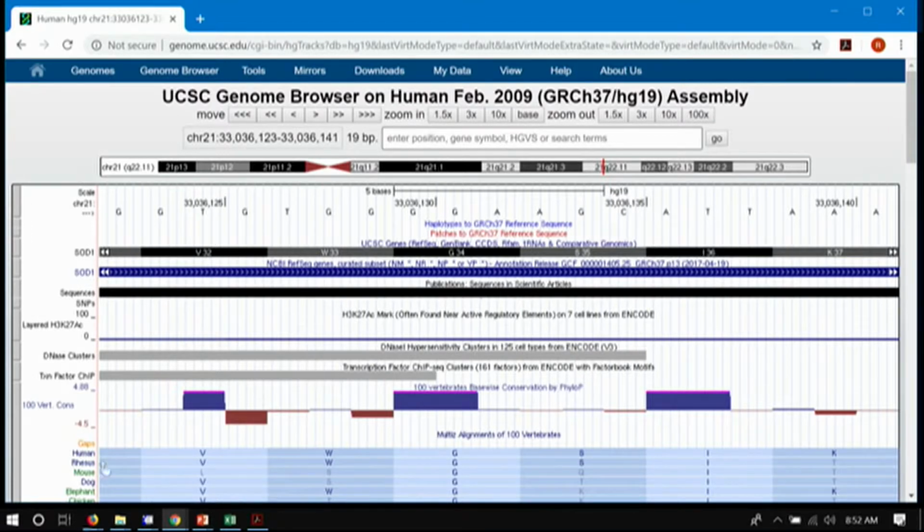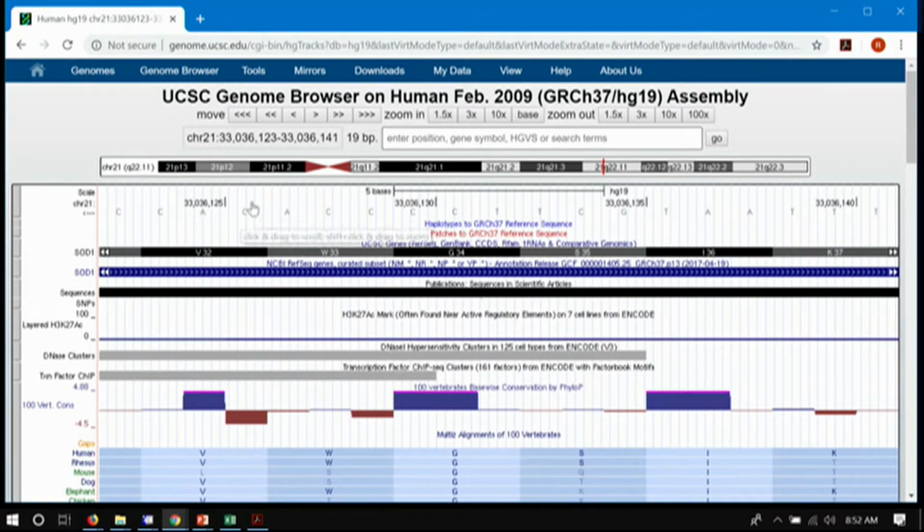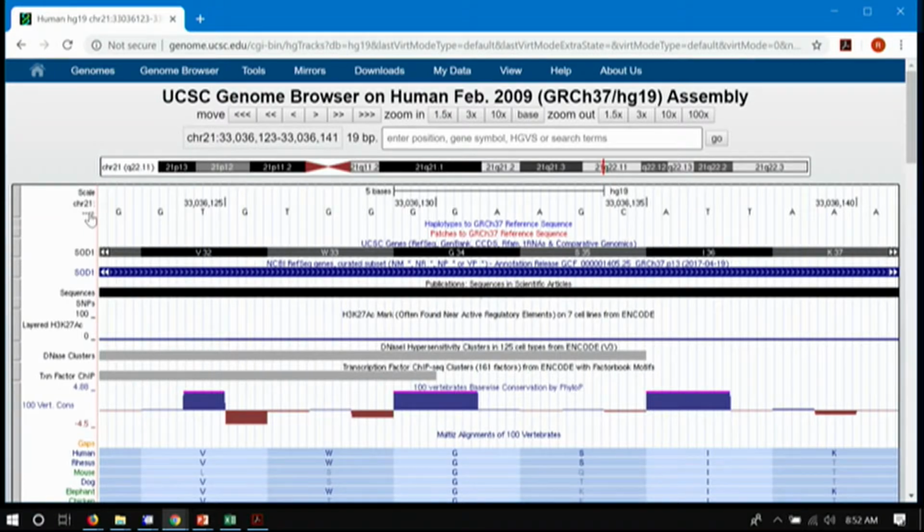This little arrow right here reads the DNA left to right, and you can see we have GGTG. If you flip it, then you reverse complement. And so now we've got CCAC there, so you're seeing the opposite strand. And so if you wanted to look at the actual DNA of a gene that was on the other strand, you could leave it in reverse and flip the coordinates as well. So you get this arrow if you're zoomed far enough in such that the nucleotides are visible in the top of the window there.